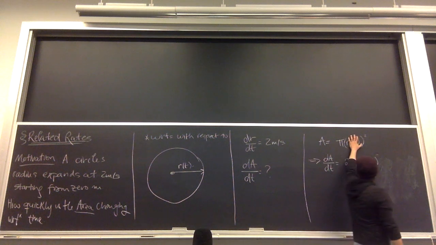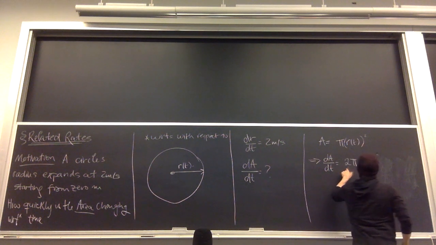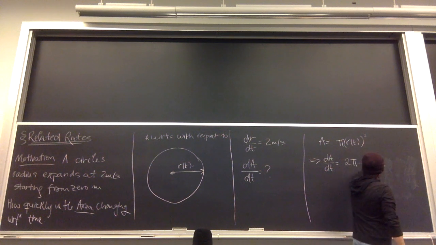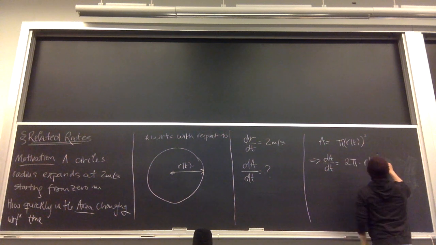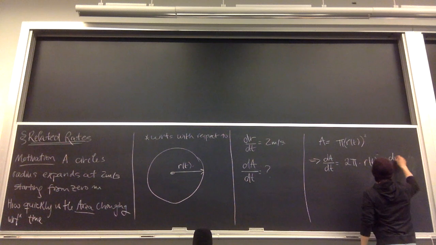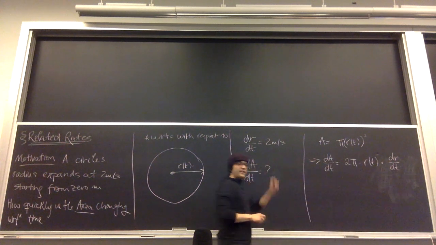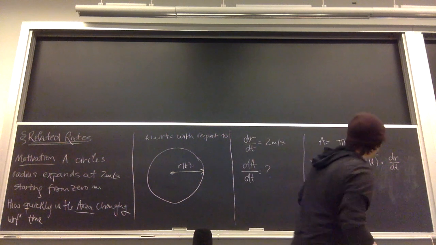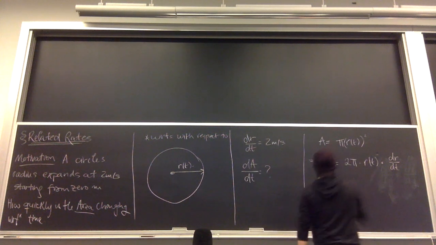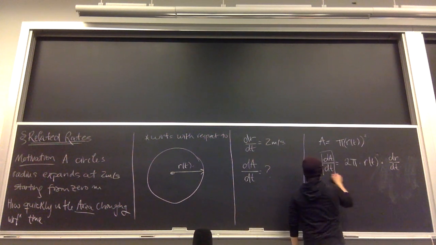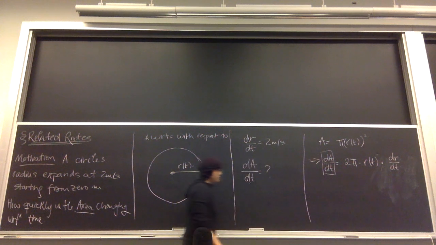So here we just forget about this. We take the derivative of this, which just means the 2 comes down, and we subtract 1 from 2. That's where that comes from. Remember, then we have to multiply by the derivative of the inside. This is basically the technique from implicit differentiation. Okay, so why is this helpful? Well, that's the value I want.